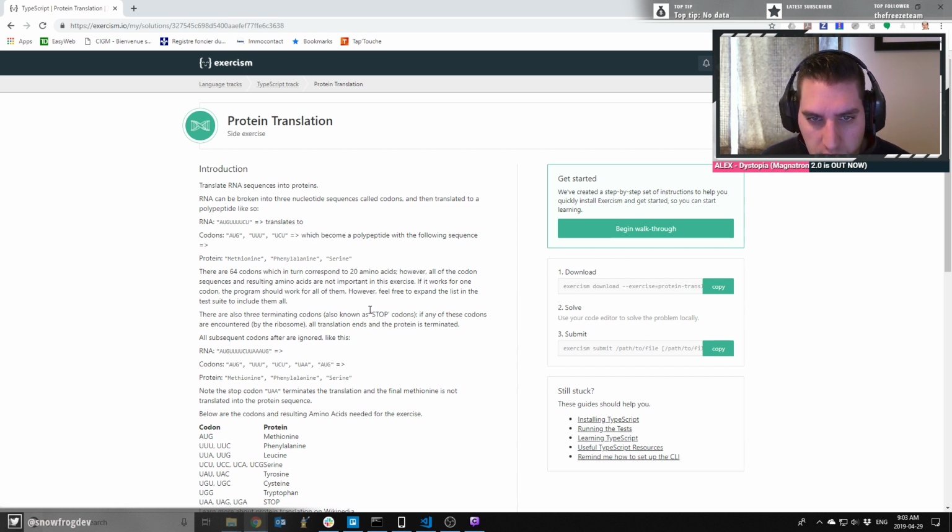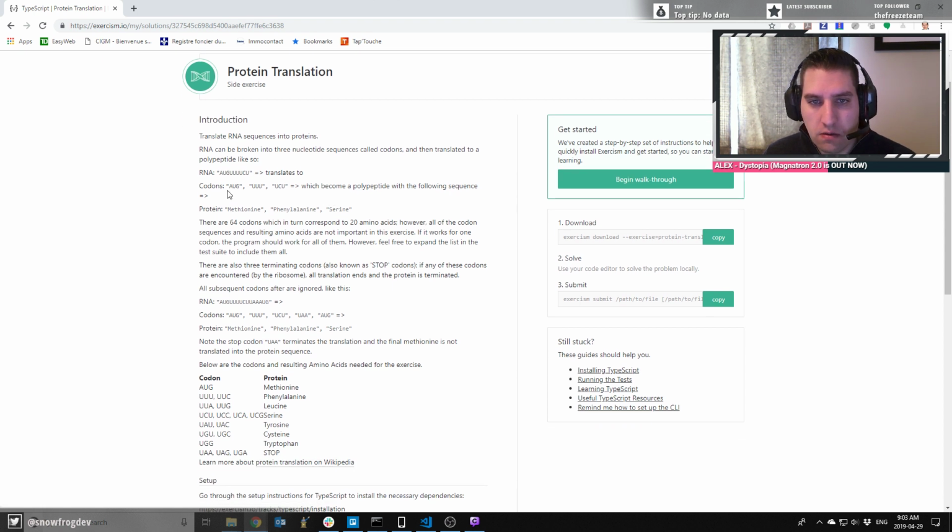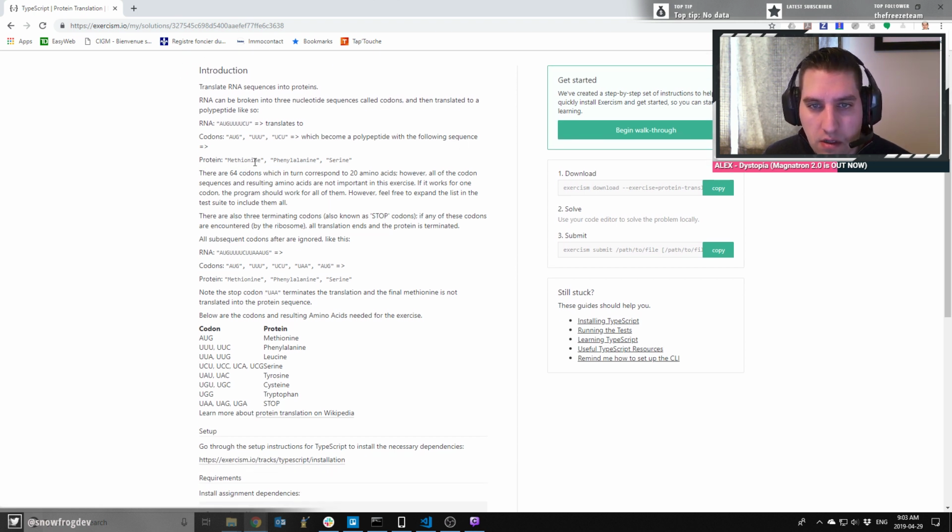Basically, split up the string into 3 character substrings, sequentially, is what I understand from this. Codons, which becomes a polypeptide with the following sequence. Protein methionine, phenylalanine, serine. Okay, there are 64 codons, which in turn correspond to 20 amino acids.